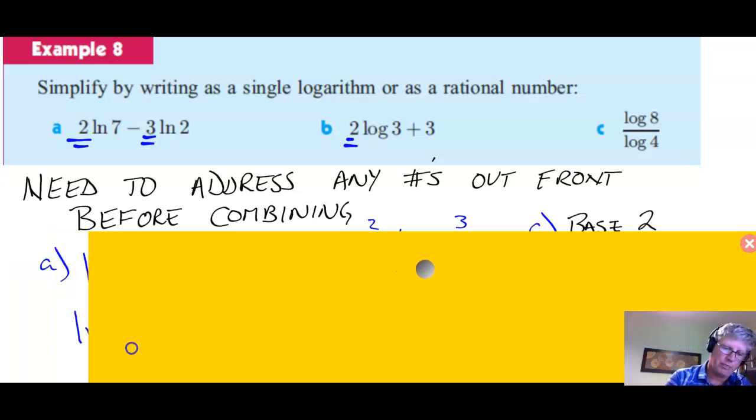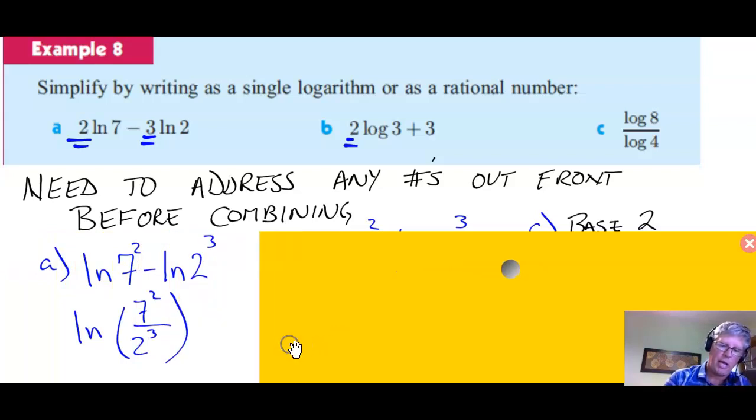Let's check it out. On part A here, the first thing I do is I use rule number 3 and I make those the exponents. So I bring those out. I'll leave the negative. I can bring the negative, change that to a positive. It's cool. It all works out the same. So subtraction, same base. I can rewrite like that. Could I put 49/8? Absolutely. All right, let's look at 2, or part B.